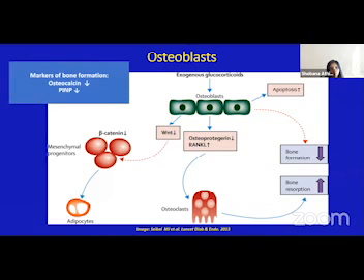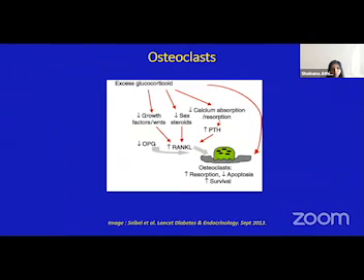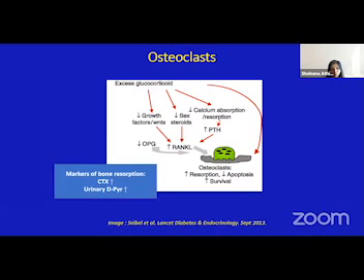Okay, so as I said, we can measure osteoblast activity with osteocalcin and P1NP. And in a state of glucocorticoid excess, we would expect both these values to be low. Now, moving on to osteoclasts, they are the key cells in bone resorption. As I said earlier, with glucocorticoid excess, we know there's increased differentiation of osteoclasts, and glucocorticoid excess also has an effect on calcium metabolism, sex steroids, and growth factors, which in turn can increase osteoclast differentiation.